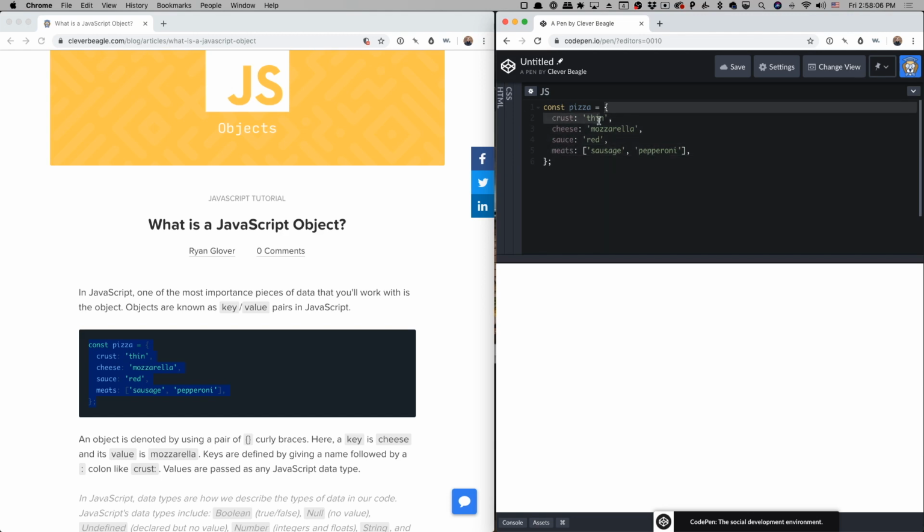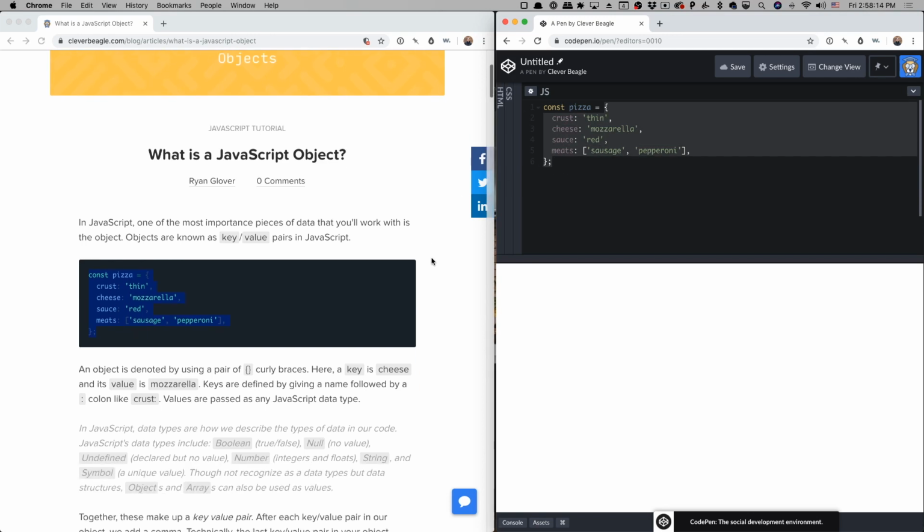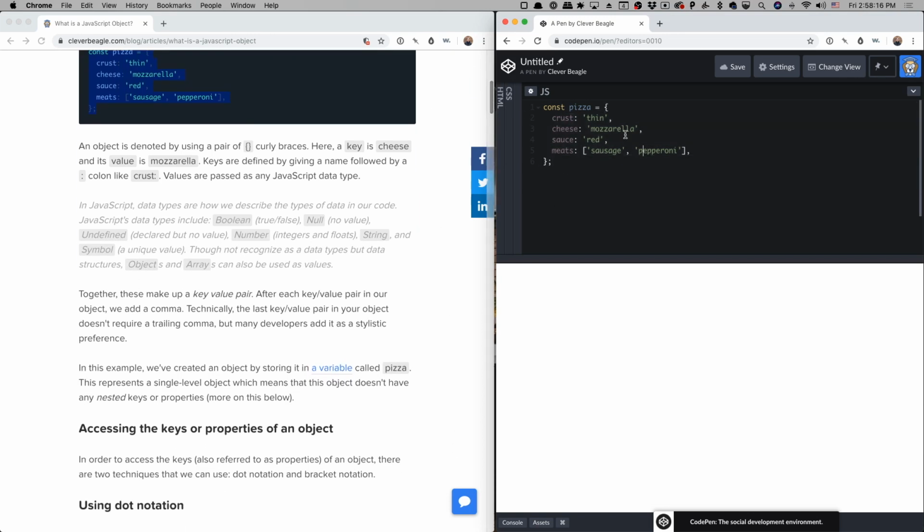So literally the curly braces, and then we've got these things, and then we've got these commas. This whole thing together is known as an object. What this is commonly referred to in programming languages, not just JavaScript, but other programming languages will talk about this sort of data structure with this name. They'll call them a key value pair. The reason that they're called key value pairs is that objects have keys.